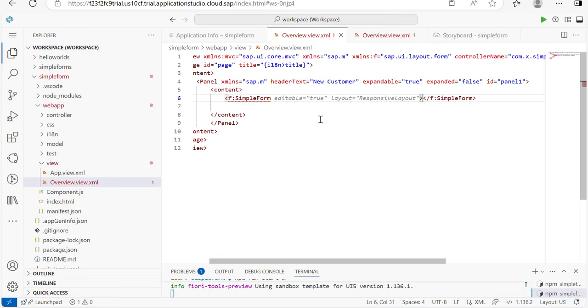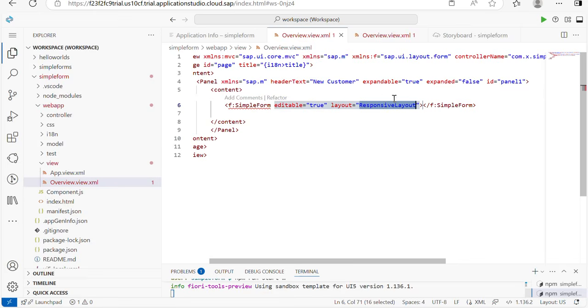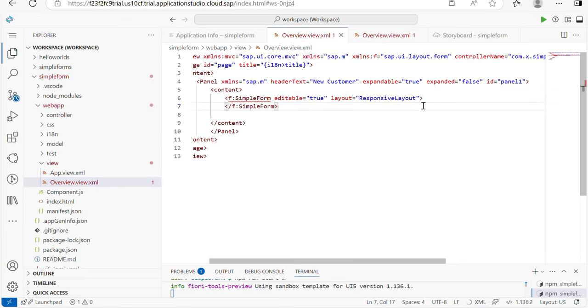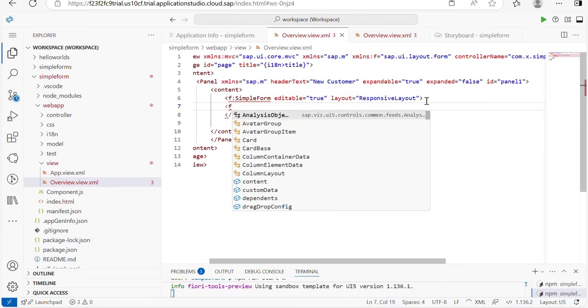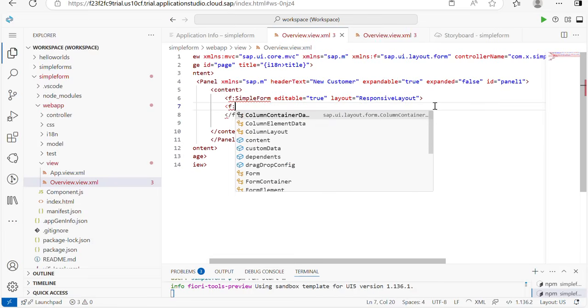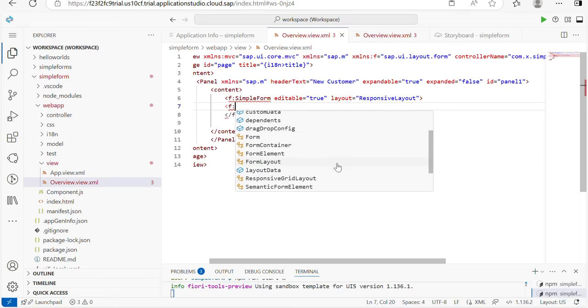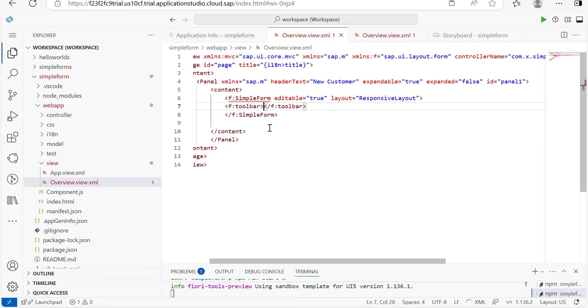If you click on tab, these default properties come directly, then enter. Here if you want to maintain a toolbar, we can maintain that. It shows all the options whatever you want to maintain. Now I want to maintain a toolbar, right? It's toolbar.